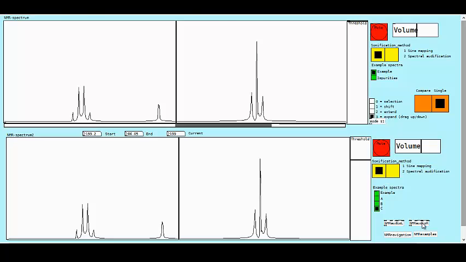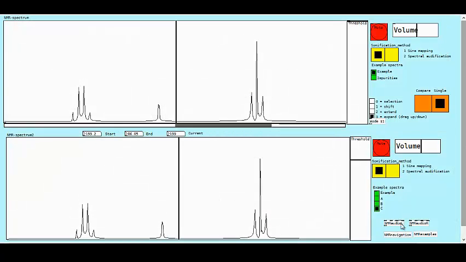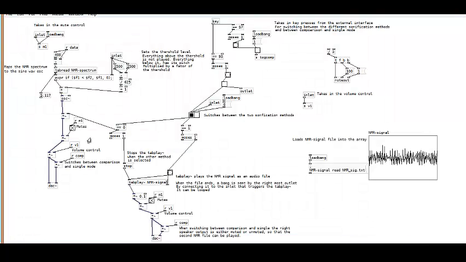The right output is very similar. It's exactly the same thing, but obviously the switches are different for the comparison mode. So this will only play through when comparison mode is on, whereas the left output is always playing. Just occasionally it's only the left hand that's coming out. So if comparison mode is on, this gets set to 0.